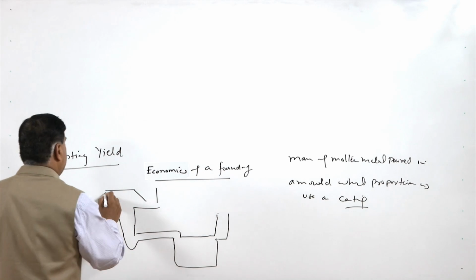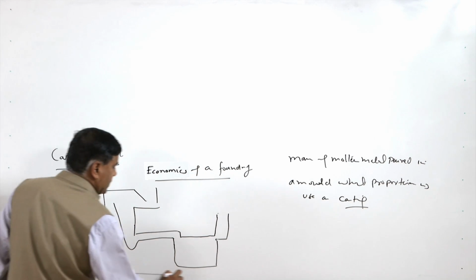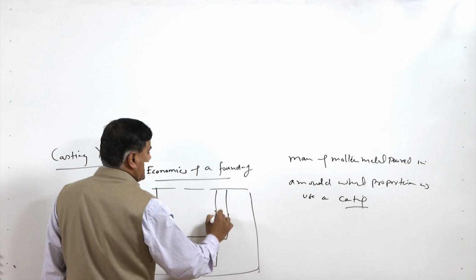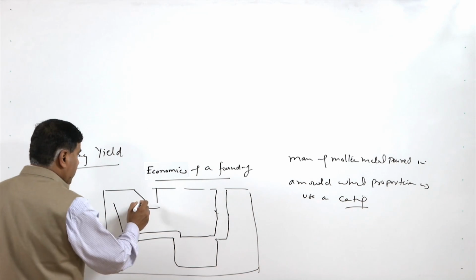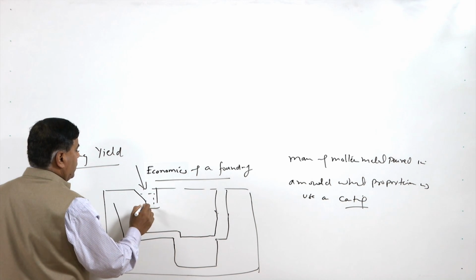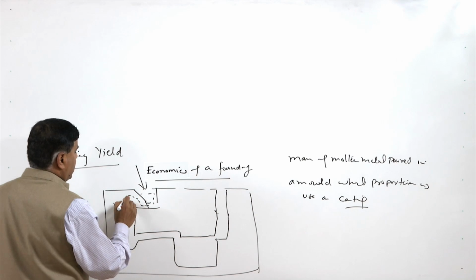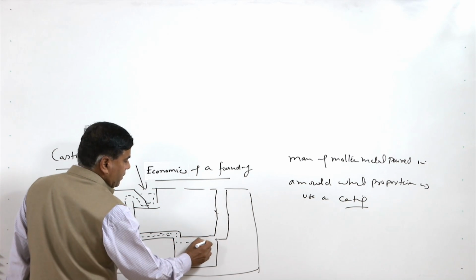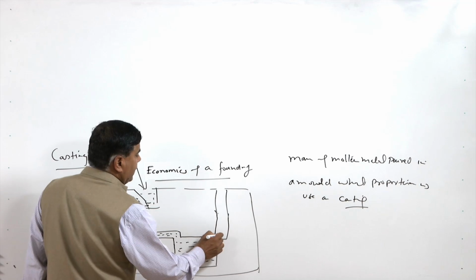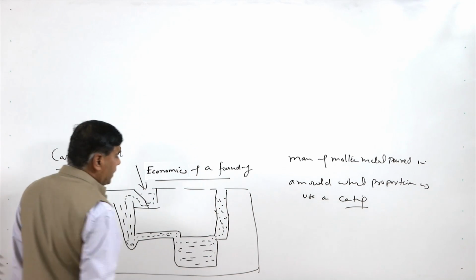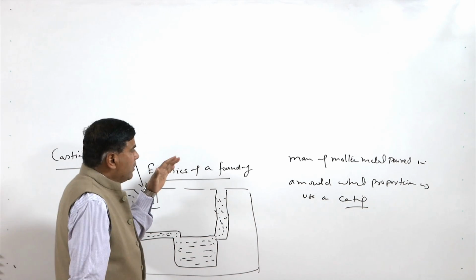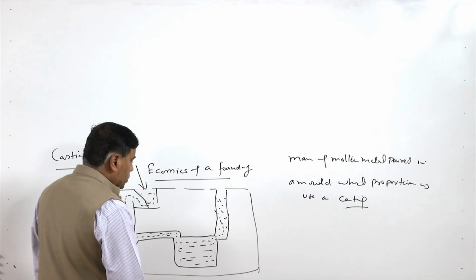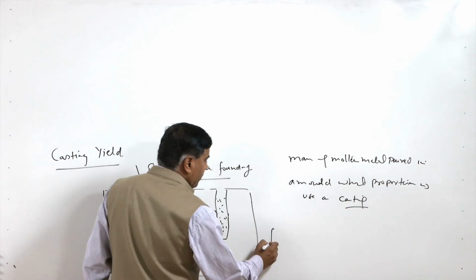These are the different elements of a gating system, and this is the entire mold packed in a flask. This riser may be open or it may be closed also. When the molten metal is poured from the ladle into the pouring basin, it flows through the sprue into the sprue base, then into the runner, and thereafter into the mold cavity, and once the mold cavity is filled, it fills the riser. So, the amount of molten metal fed into the mold is determined, and out of that amount, what portion is converted into the final casting.